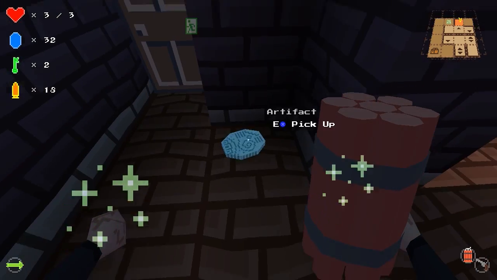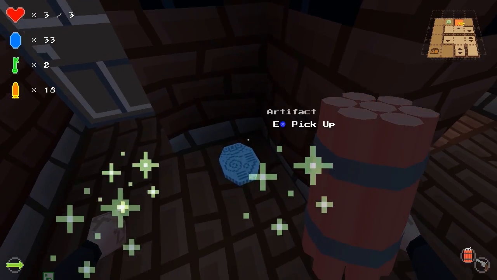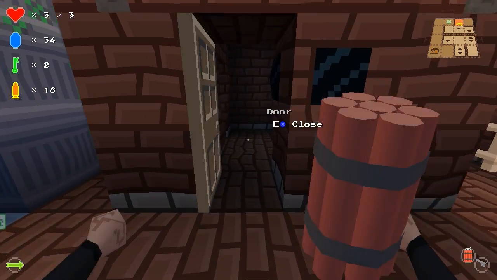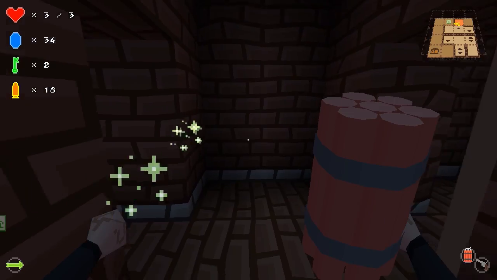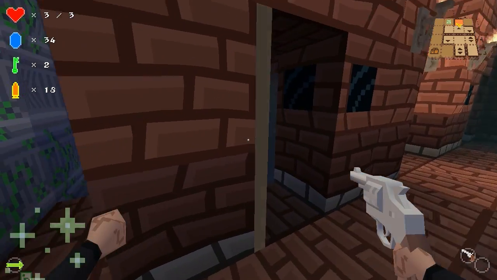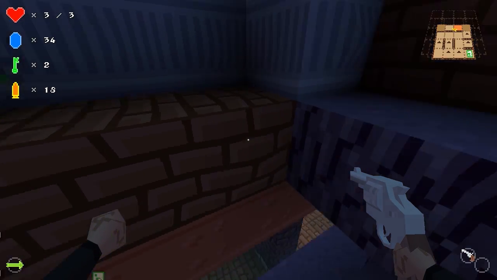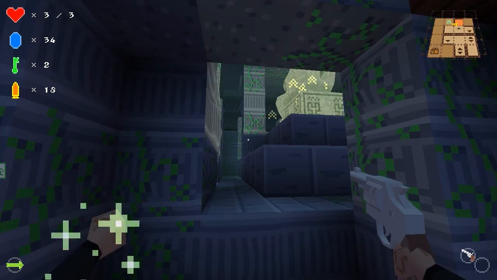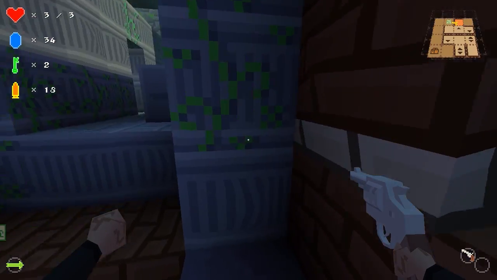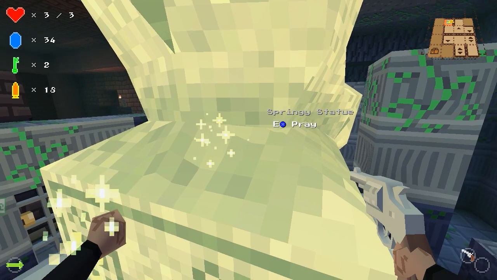I want to show you guys that face on the mini-map that you see right there. And it looks like it's right here. Where is it? Oh, that was the same one. I've already done that one, right? This is where I get my power. Right, so that... Oh, no, this is the springy statue.